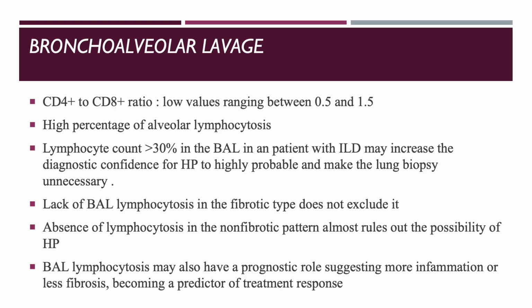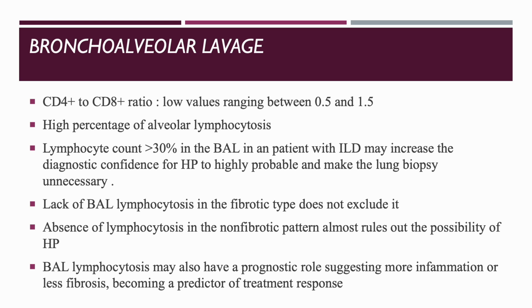BAL or bronchoalveolar lavage, we've been talking about this all through. What are the typical findings on bronchoalveolar lavage? Firstly, the CD4 to CD8 ratio will be low, with values ranging between only 0.5 to 1.5. Alveolar lymphocytes are much more. So a lymphocyte count of more than 30% in BAL in a patient with ILD can increase the diagnostic confidence for HP to a highly probable HP, and then you don't need a lung biopsy.